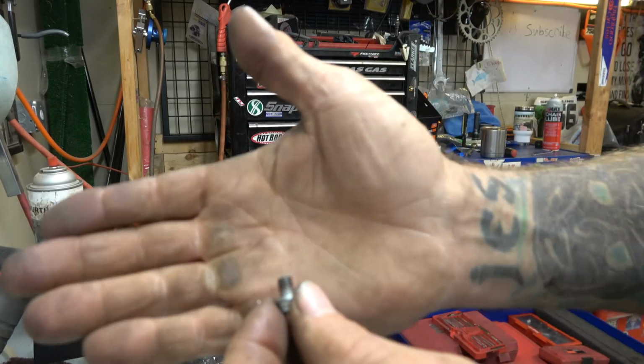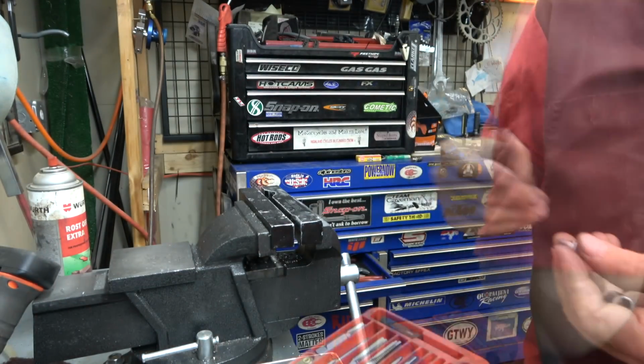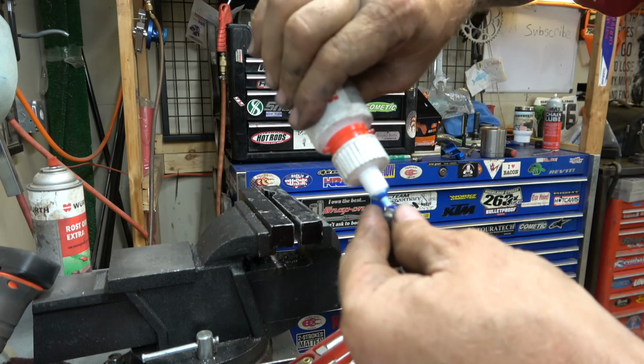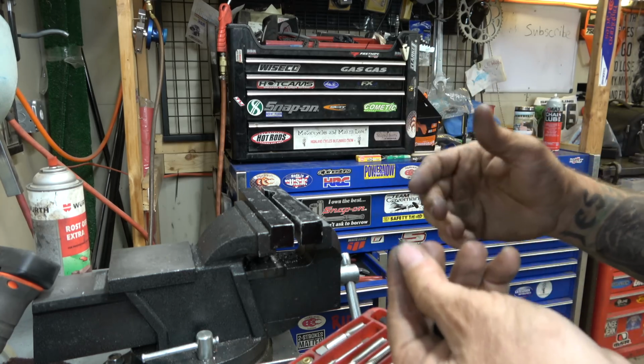All right, now that looks better. So go check and make sure. All right, guys, so the thing fits perfect now. I'm going to take a little bit of blue Loctite, run that thing in there, and then get on with the next job.